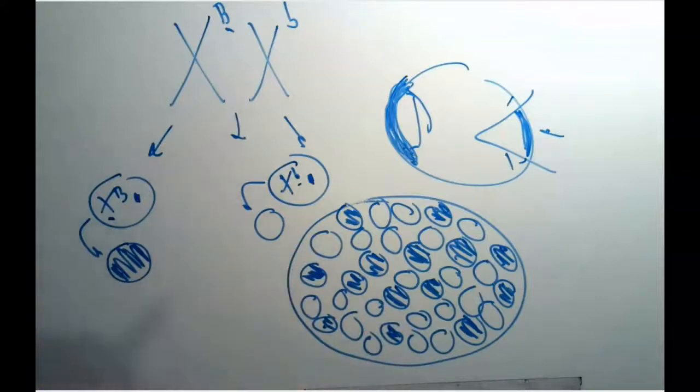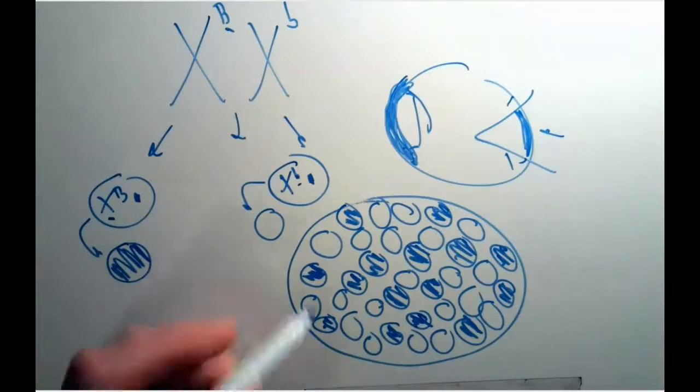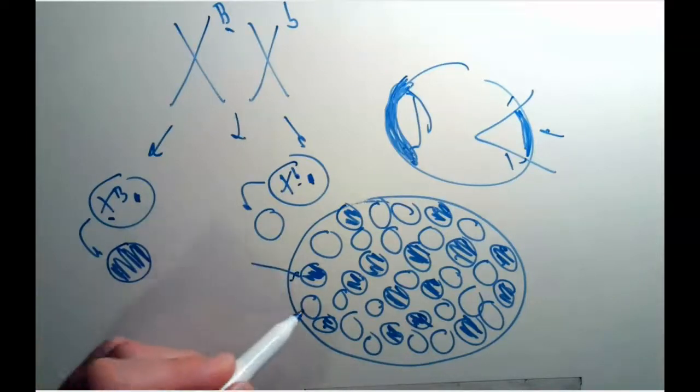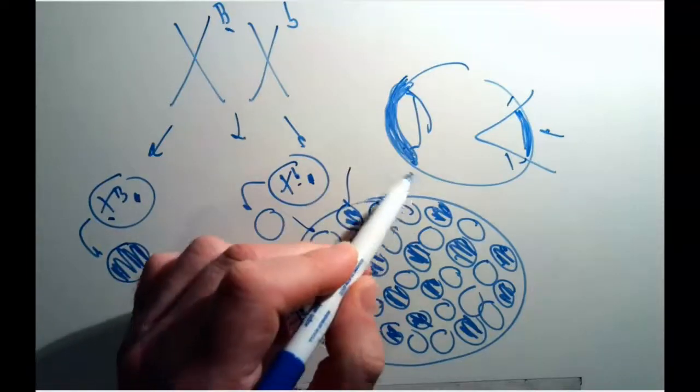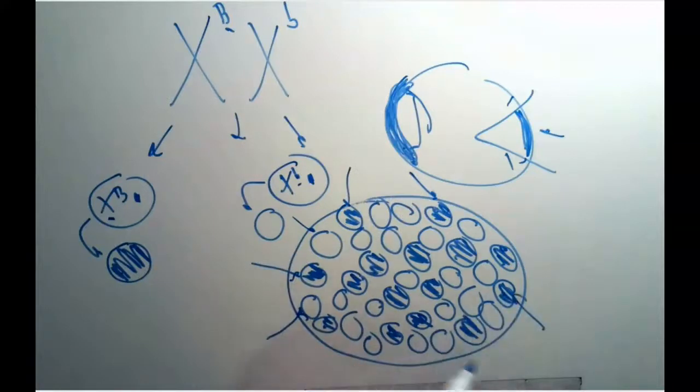Trying to go for about 50-50. It looks relatively even to me. So really what we mean here is in this woman's retina, this cell can detect color, this cell cannot. This cell is colorblind, this cell can detect color. This cell is colorblind, this cell can detect color, this can detect color, this one's colorblind. Just like the calico cat's fur is a patchwork of albino and colored fur, this woman's retina is a patchwork of color-seeing and colorblind retinal cells.